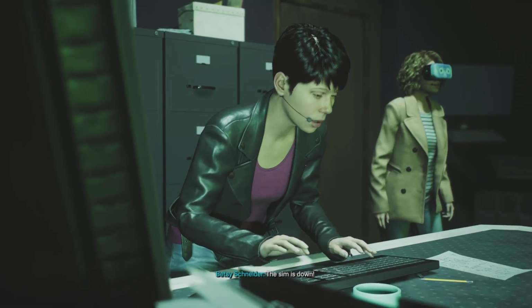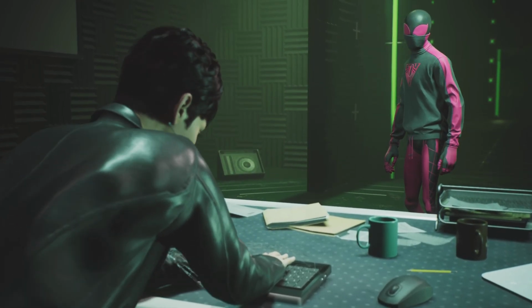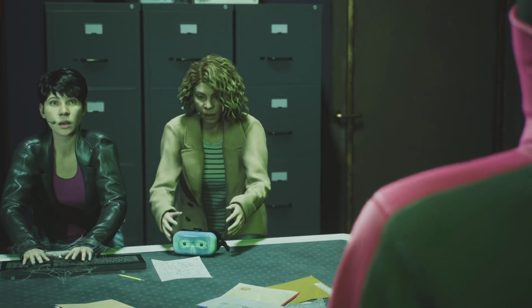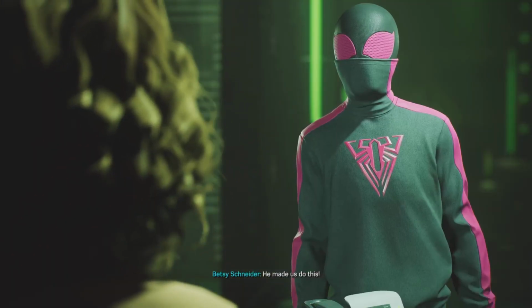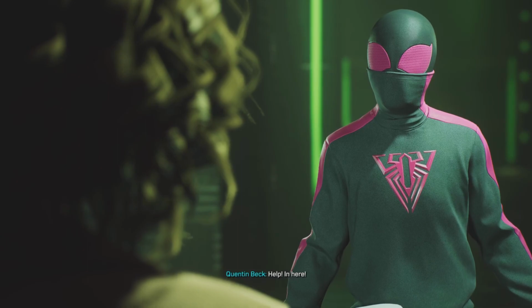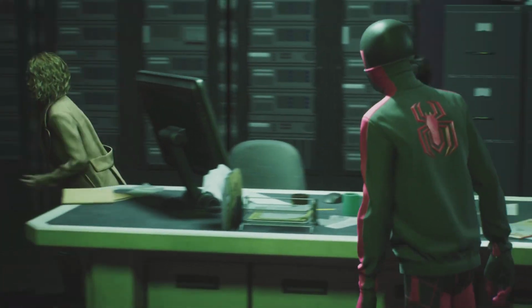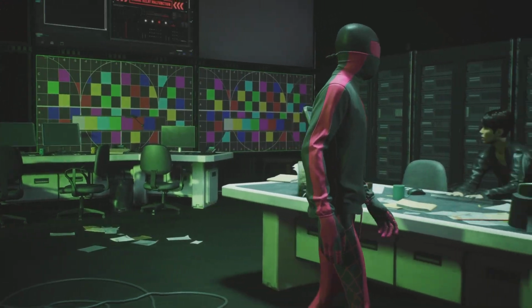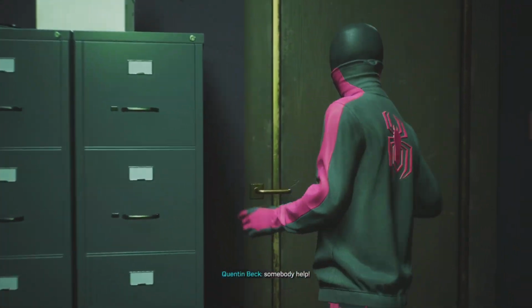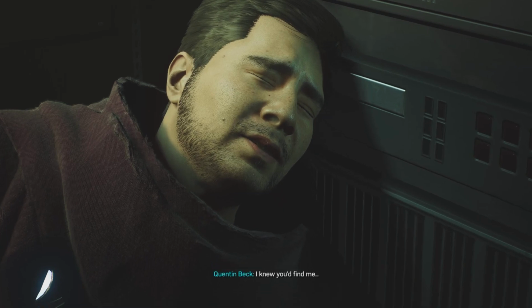The sim is down. Get it back. I'm trying. It's the people helping Mysterio. It was Quentin. He made us do this. Where is he? Help. In here. Nerd! That's what you get for framing him. I need you to find me.